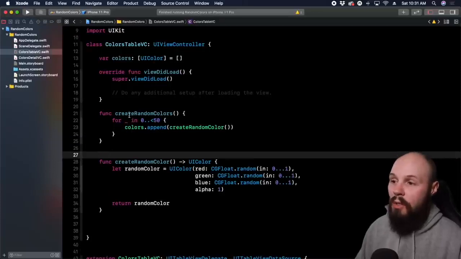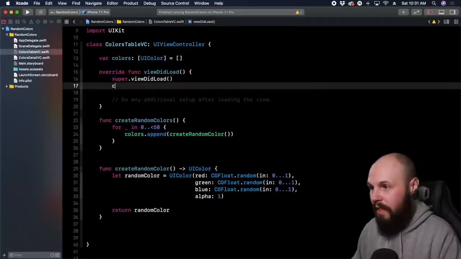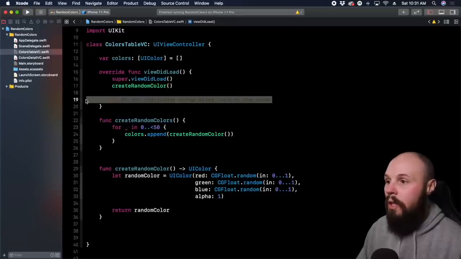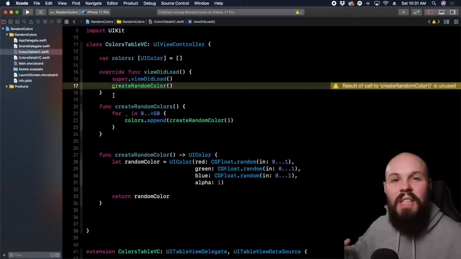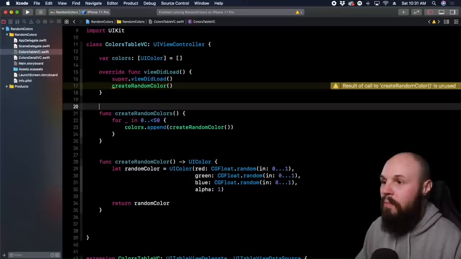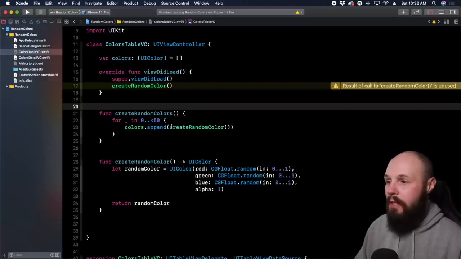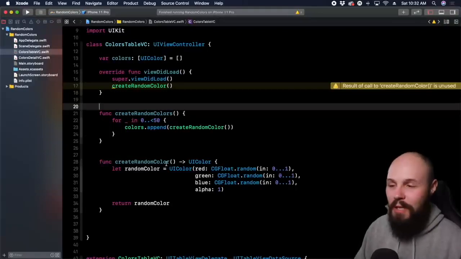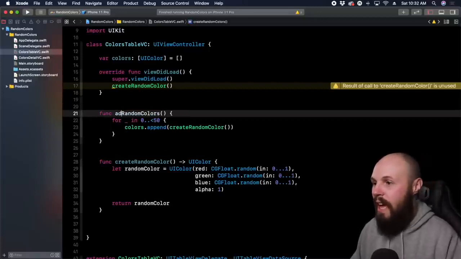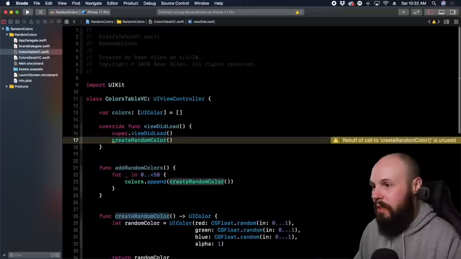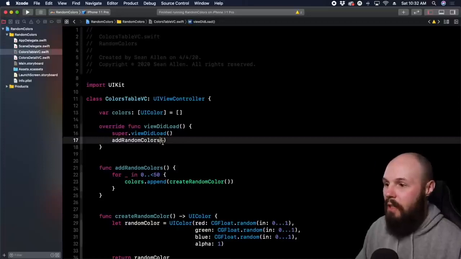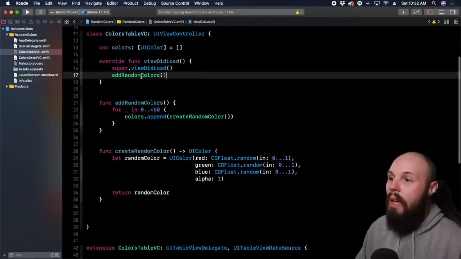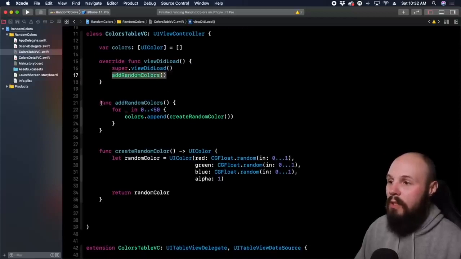So here, what this function does, called create random colors, was actually, let's call it before I forget, create random colors. That happens in view.did_load. So view.did_load happens as soon as the screen is loaded into memory. So it's like one of the first things that happens in your view controller. Oh man, I named these poorly. Good example of how naming is important, right? You see how this is create random color, this is create random colors. Let's call this add random colors, just to really differentiate them. Because see, I put in the wrong function there. That's what happened there. So in view.did_load, we're adding random colors. So that's what's happening here.